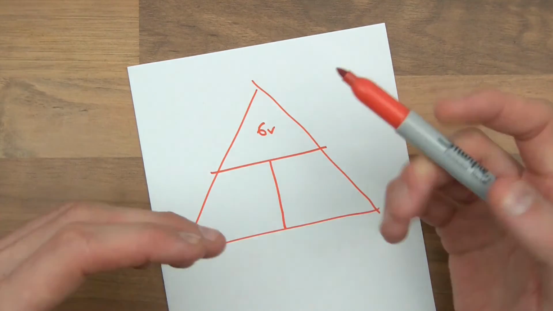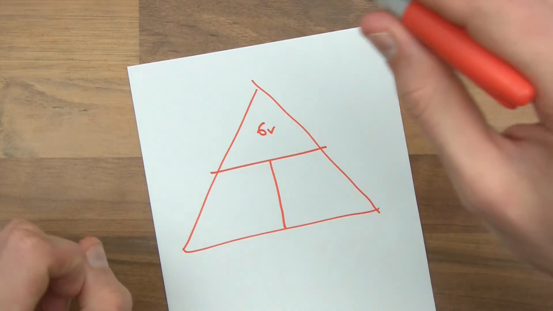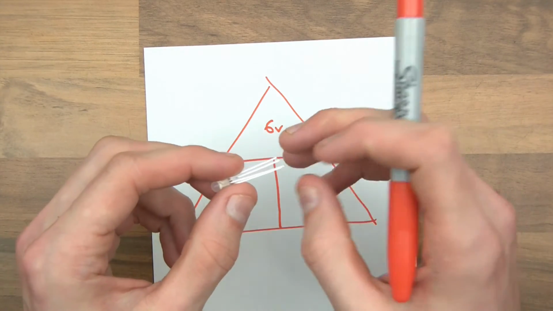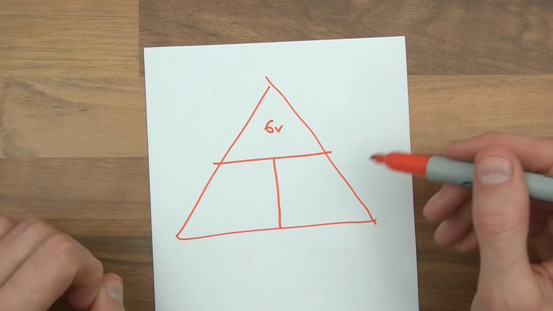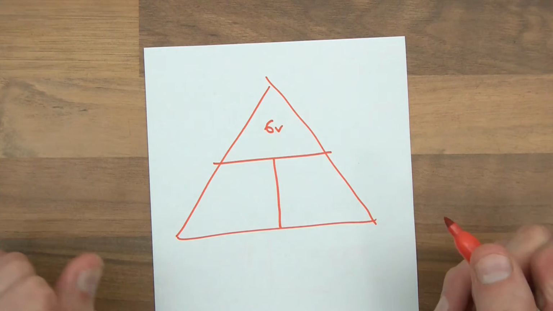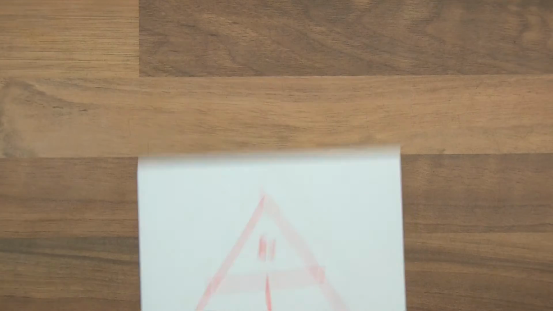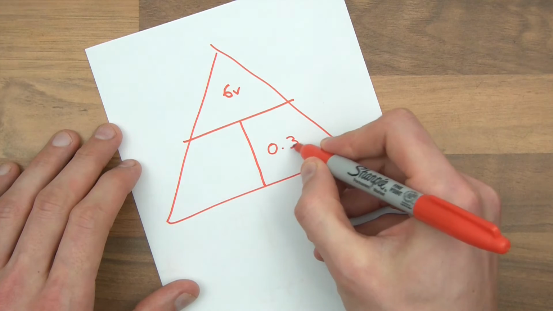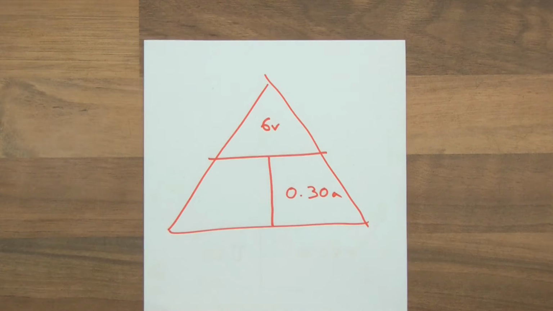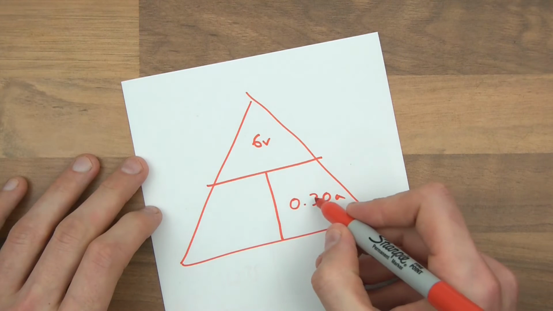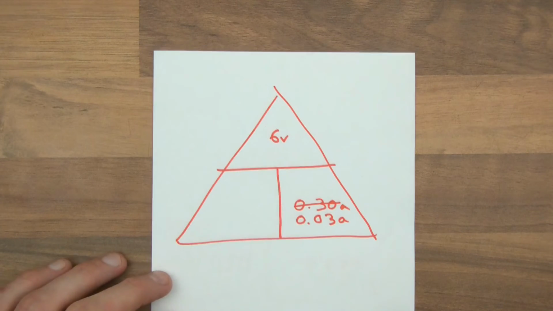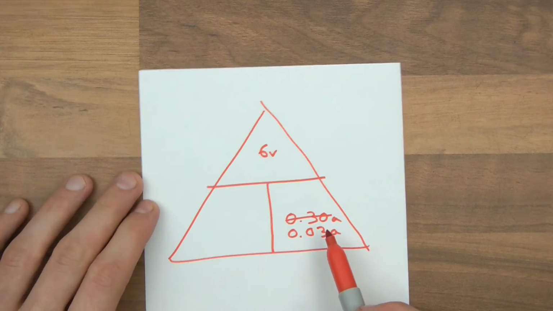Now the amount of current which runs through a series circuit, if we had a battery and it just runs in series through this LED, would be the same throughout the whole circuit. That's just the way it works. Now, in our case, what did we say it was? 30 milliamps. Yeah, 30 milliamps. So throughout the whole circuit, we want to be drawing 30 milliamps. Have I done that right? I've written 300 milliamps there. Hang on a second. 0.03 amps. That's better.